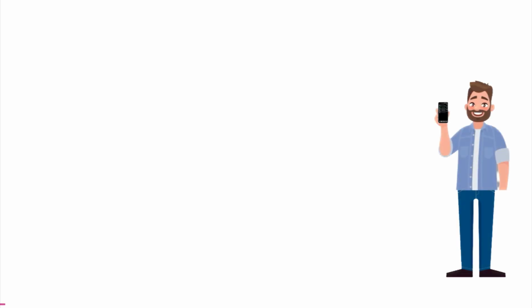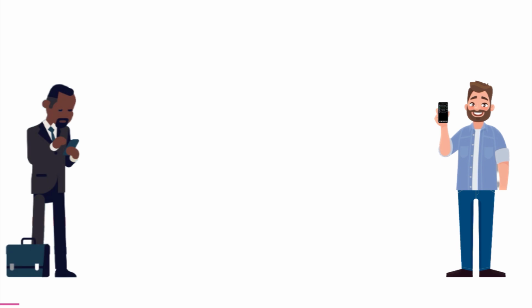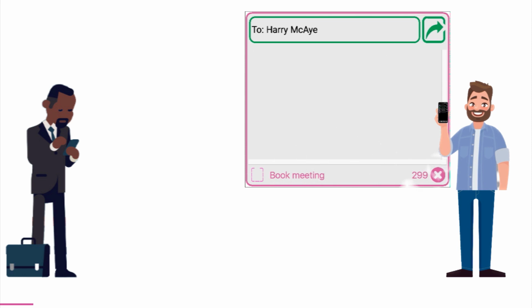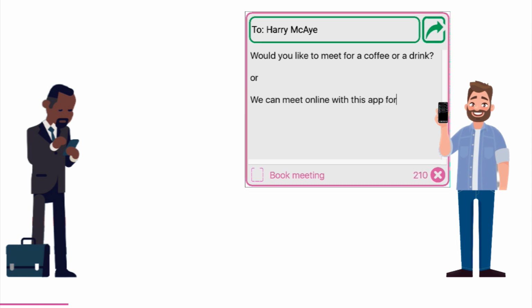So, you have had your initial private message chat with your prospective new group member. Everything is good and they are keen to join. So this is where you offer to meet up. You can offer to meet up for a coffee or a beer in person if you both feel comfortable enough, but more likely you can suggest a private meeting online using the Indie App.